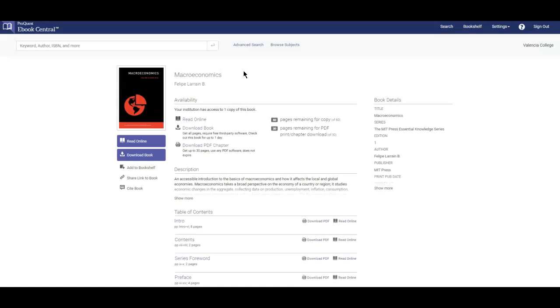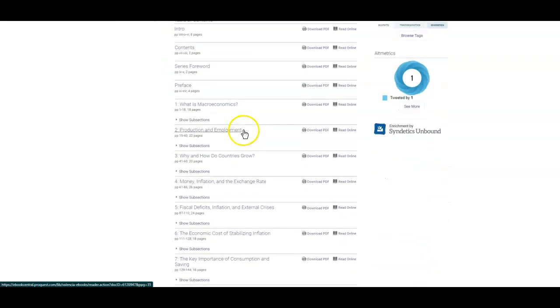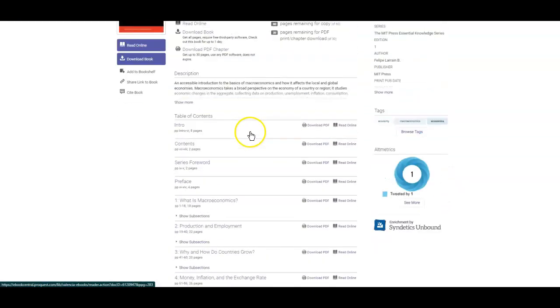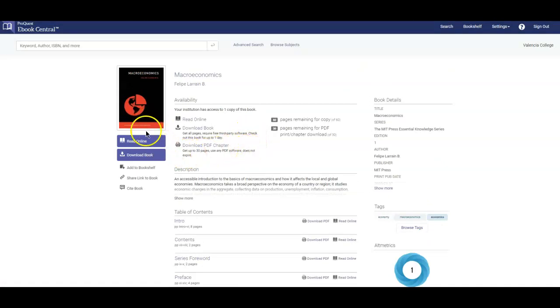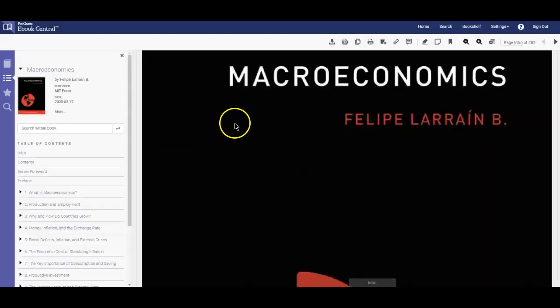Now, I will say that we purchase ebooks from about a dozen different platforms, so the ebooks you find may not look exactly like the one that I'm showing you here on the screen now, but all of our ebook companies' platforms have the same features and function in the same general way. So again, you can find the information for the book, so it's got the table of contents listed. And then you're looking on the left-hand side for some kind of option. In this database, it says Read Online, but in our other databases, it might say full text or something like that.